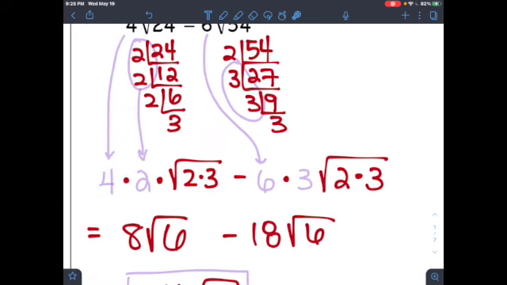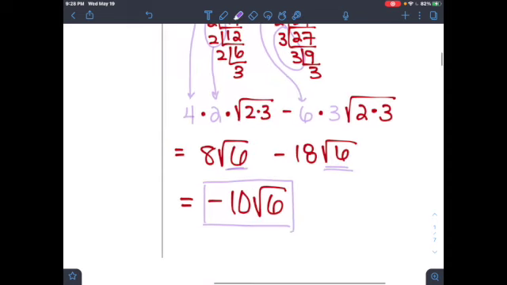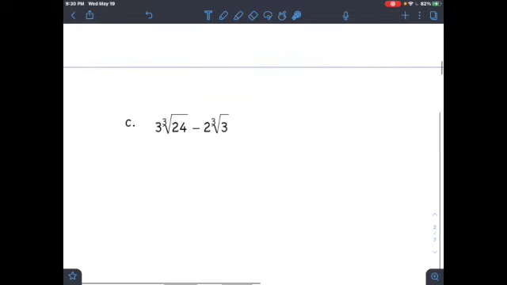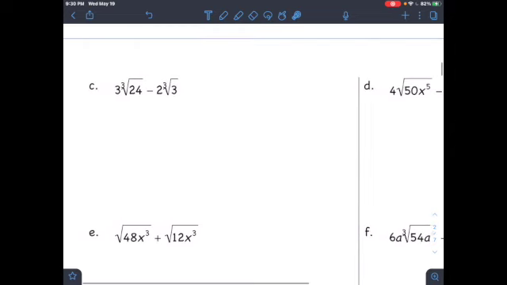So now what you're going to do is you just combine. 2 times 3, simple, 5 is 8, 2 times 3 is 6, 6 times 3, that's a -18, 2 times 3, a 6. Notice the radical is exactly the same, and because they're exactly the same, therefore you can combine them, and that's going to be the -10 square root 6, because that's 8, that's the coefficient, 8 minus 18, that's your coefficient of -10. I would like you guys to try C, D, and E, because they are exactly the same thing.